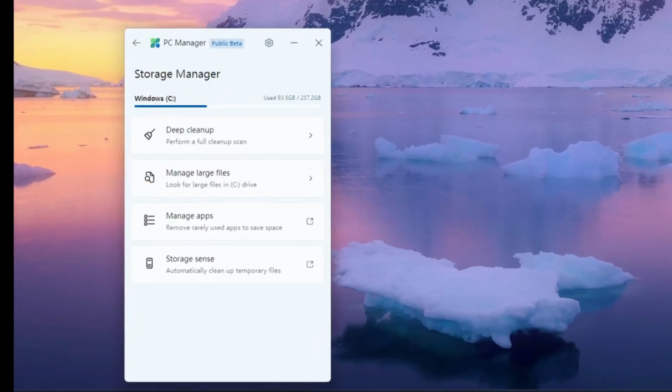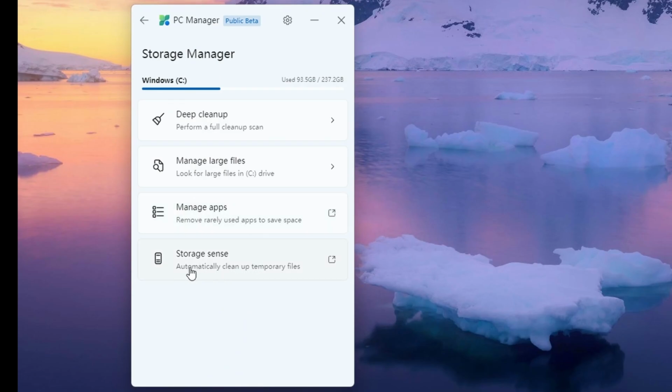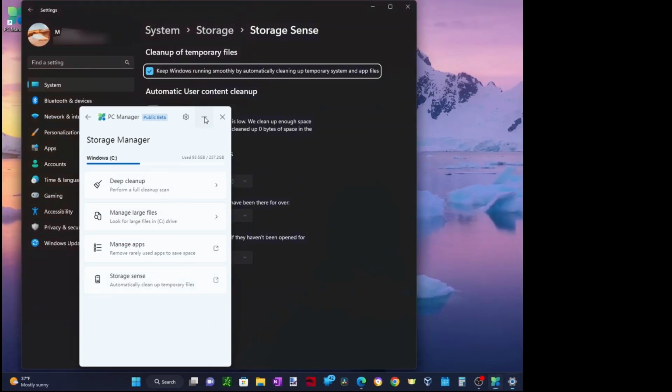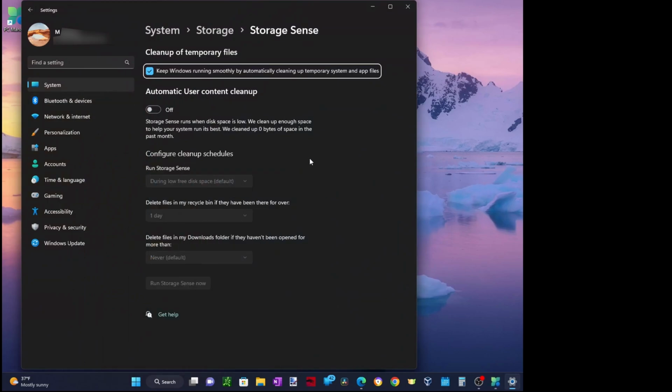Okay, so let's go back and let's look at storage sense. There is a built-in Microsoft Windows service or utility that will do temp file cleanup, and you could choose the options.